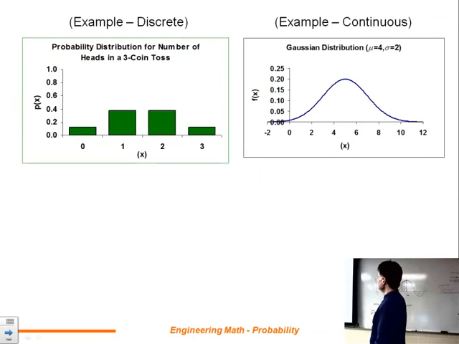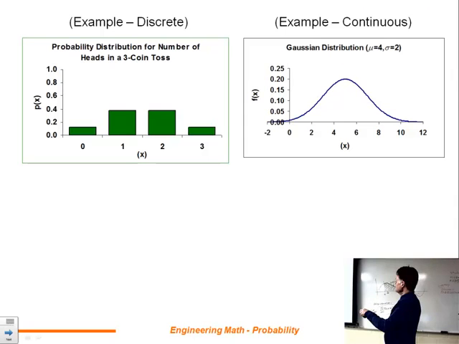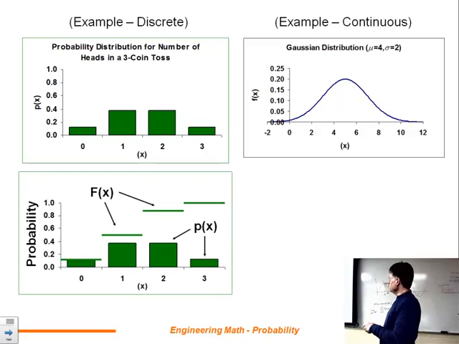All right. So here's some more contrast. Here is a discrete random variable. This is a 3-coin toss. This is the probability function. Or you can take a Gaussian distribution. This is a bell curve. This is a continuous random variable, a continuously distributed random variable. And here's its density function. It's the blue line. The density function tends to vary continuously, whereas in the discrete case, I just have a discrete set of values.